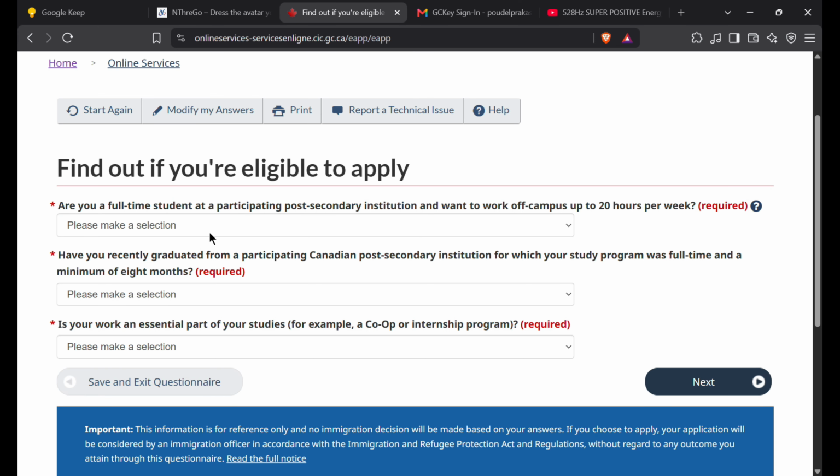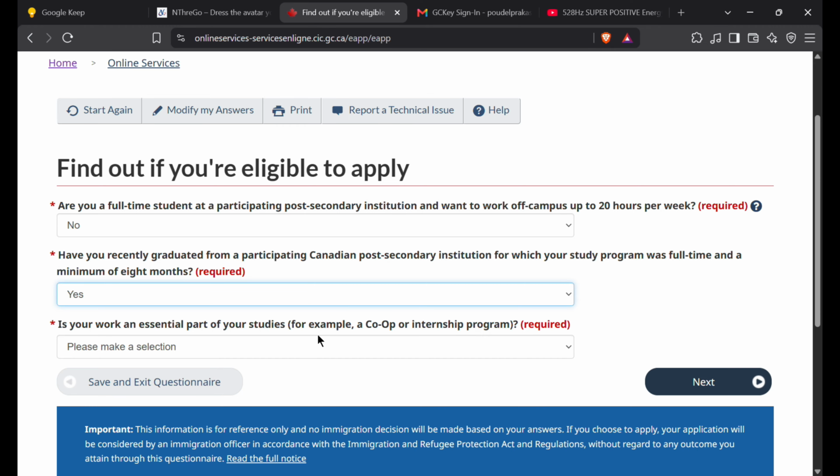There are a couple more questions. Are you a full-time student at a participating post-secondary institution and want to work off campus up to 20 hours per week? I would say no, because we're already done with our study and we're at the point where we're applying for PGWP. Have you recently graduated from a participating Canadian post-secondary institution for which your study program was full-time and a minimum of eight months?